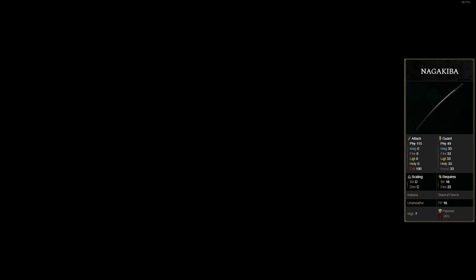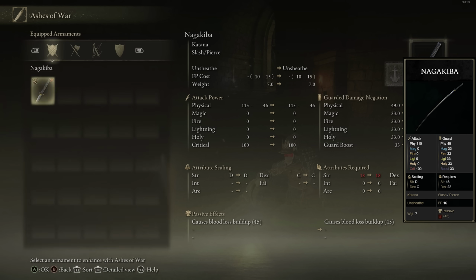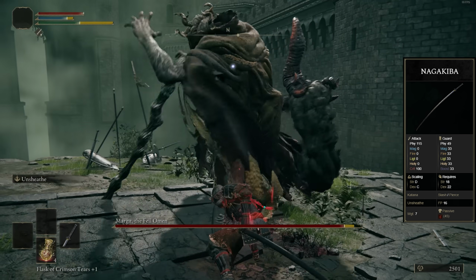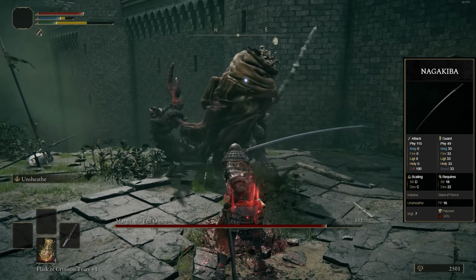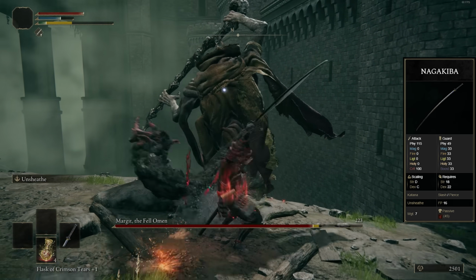Now, what I recommend is just removing it altogether, because Unsheath is a skill that's default to the katanas, and Unsheath is incredible to have. It is very quick, incredibly cheap, and does really high amounts of stance damage. I think this is just one of the best skills in the entire game. If you're using a katana, this is going to be one of the better options.